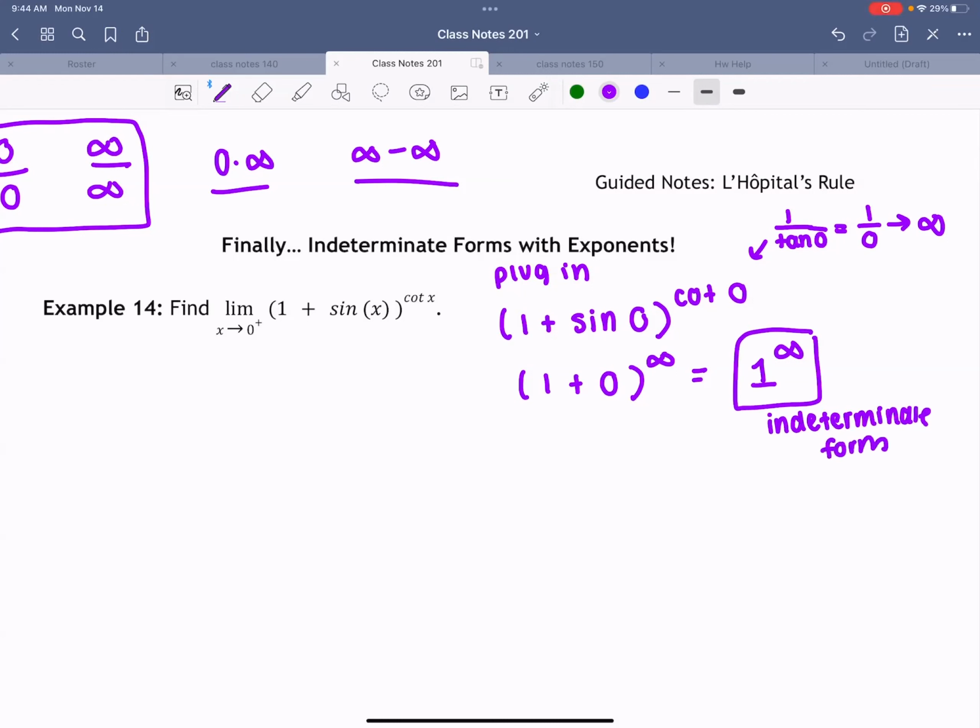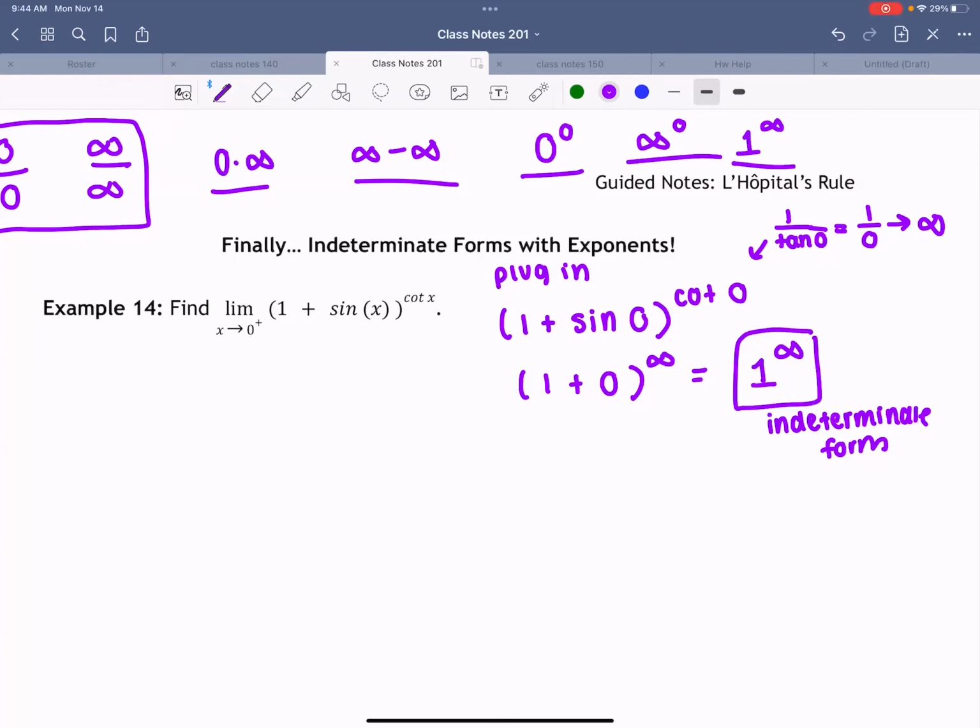Okay, and there's actually 3 types of indeterminate forms that deal with powers. I'll tell you what they are right up. 0 to the 0th power is an indeterminate form. Infinity to the 0th power is another indeterminate form. So any 0 power is an indeterminate form, except if it's like an actual number. And 1 to the power of infinity. So we got 3 more indeterminate forms to think about that are kind of hard to conceptualize. But these 3 are examples of things that you will have to use L'Hopital's rule for.